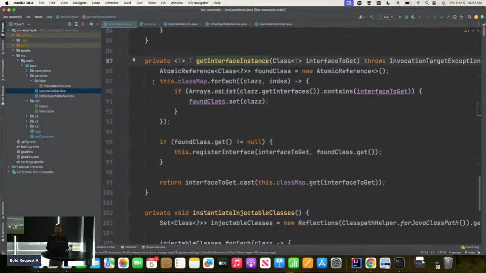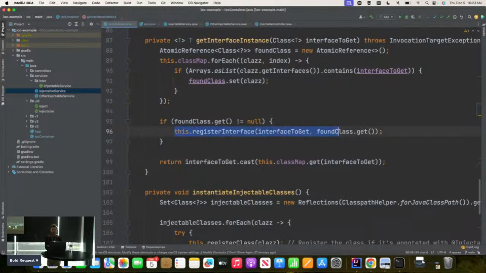So basically it's saying, hey, I see an interface. I know that wasn't registered because I can't inject an interface directly. So that @inject annotation, or injectable, I should say, the @injectable annotation that was created can only be put on a class. And so basically when we see an interface, we take the type and then we say, okay, let's look through the class map that we've already registered our dependencies to, and see if any of them actually has an interface that it implements that matches the interface that we're looking for. So out of all the interfaces that it's implementing, let's see if it has that interface in that list. And then if it does, we'll go ahead and register that instance.